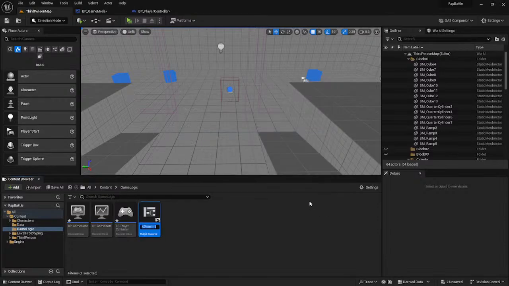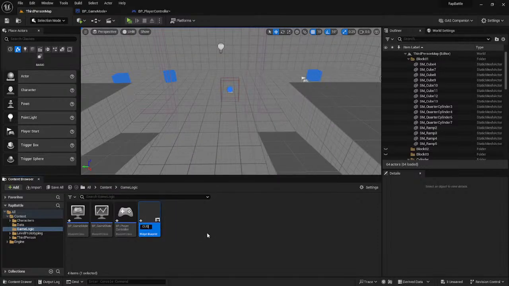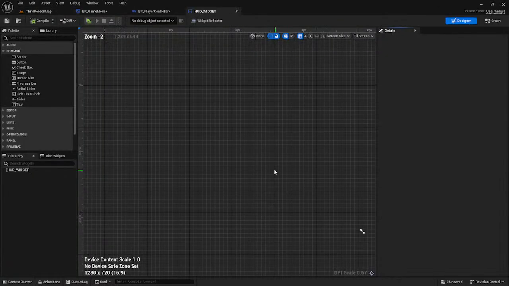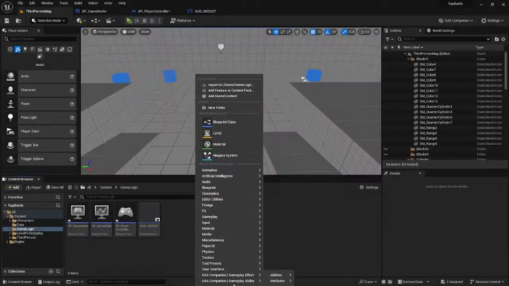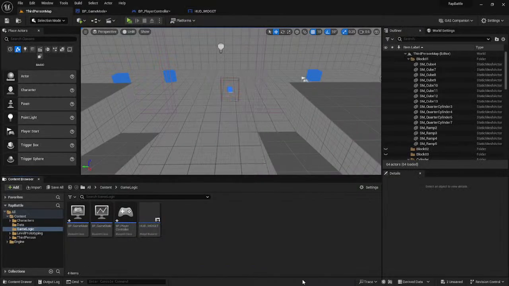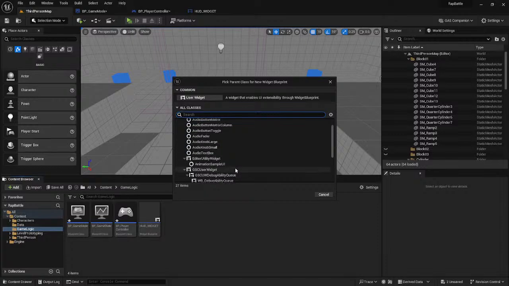Custom HUD. Yeah. HUD widget. Perfect. Sorry, I'm used to UE4, so this is a little foreign to me.